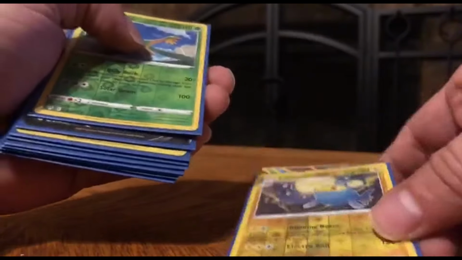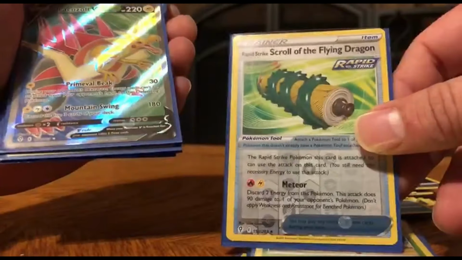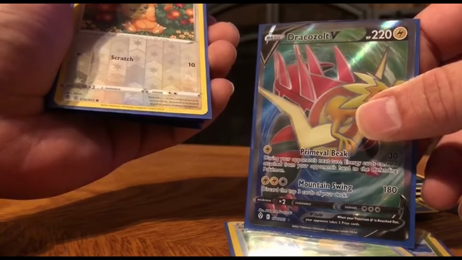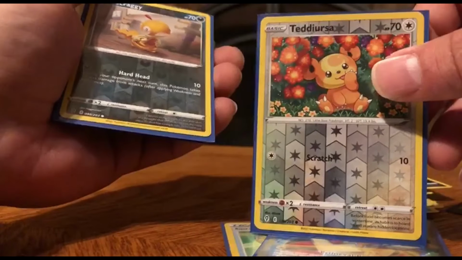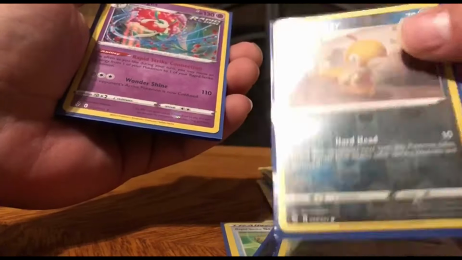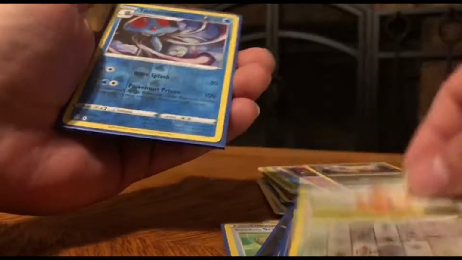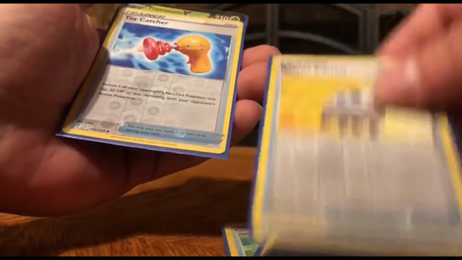Let's see. Do a quick little recap here. So we got Lander, Tropius, the Umbreon, which is very nice, Dwebble, Scrolls of the Flying Dragon, Dracozolt, Teddiursa, the Scraggy, Florges, Lillipup, Tentacruel, Lotad, Rescue Carrier, Toy Catcher, and the Trevenant V.